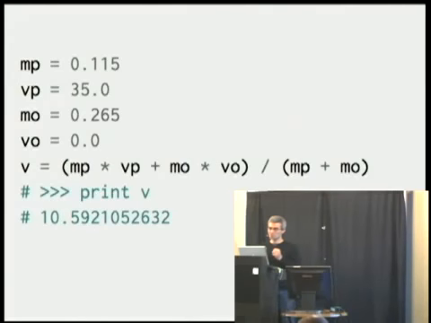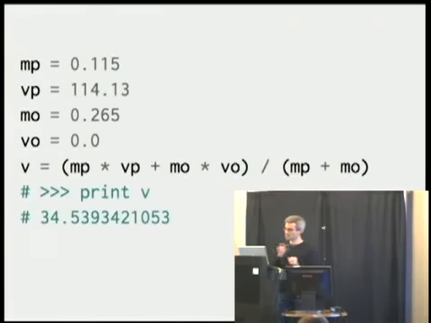So, you know, as a scientist, I'm very curious, and so I want to see what happens when I change these numbers. And I know that the fastest slapshot ever recorded was 114 miles per hour. So I can plug that in, do my calculation, and I get another answer, which is 34.5 meters per second. So interesting facts about hockey rinks, they are 26 meters long, which means that this puck is traveling at 1.5 hockey rinks per second, which seems a little fast.